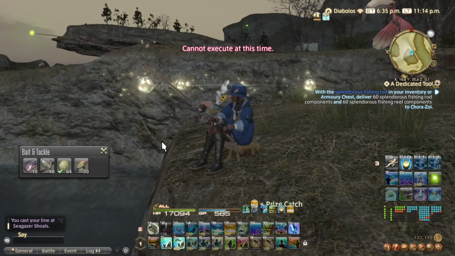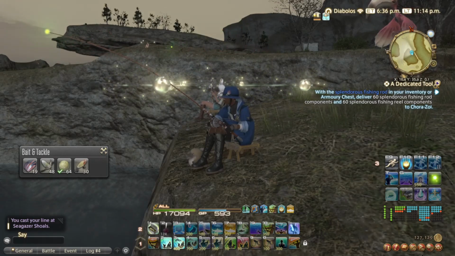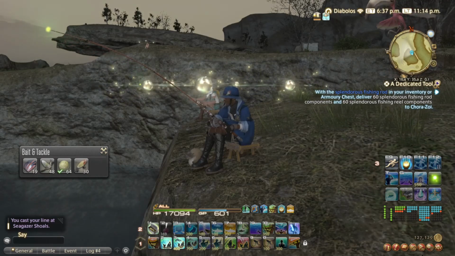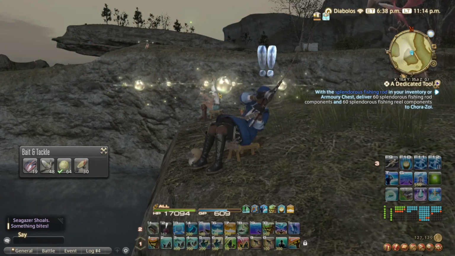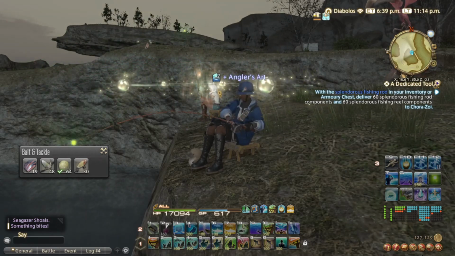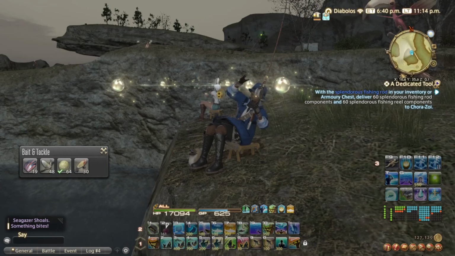We will also be using the job action Surface Slap on occasion, as some of these fish like to perform their own big fish impressions by not showing up after a while, so surface slapping one of the more common fish will help speed up the process of catching the fish that we need.